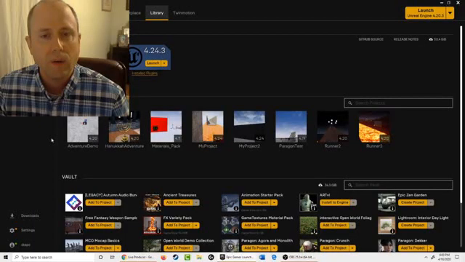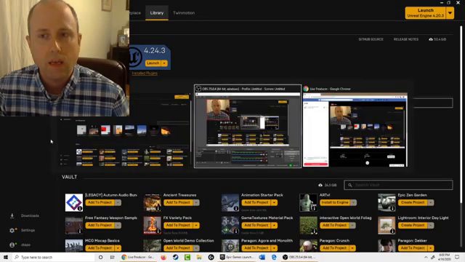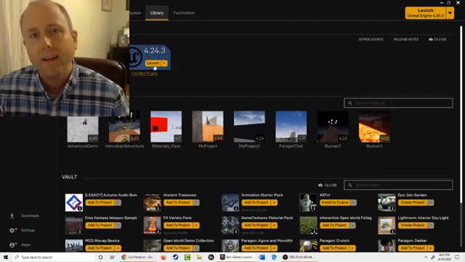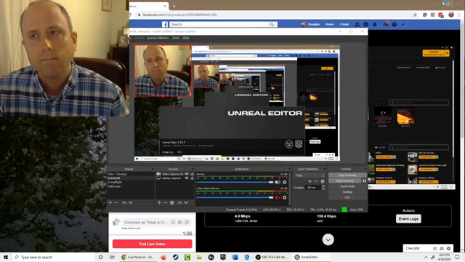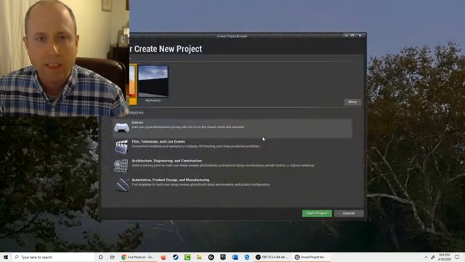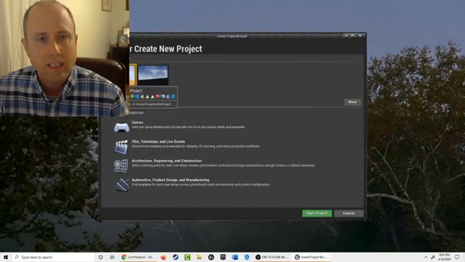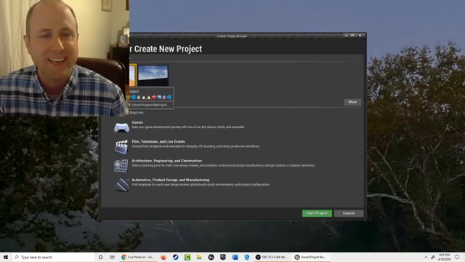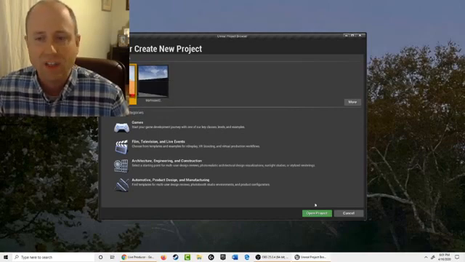Let's go. So looking at the Unreal Launcher, I am going to be clicking on my version that I've been using before, which is version 4.24. And we'll launch that. As usual, you have to wait a moment for it to come up, and then you'll have your choice as to which project you want to open. I've been calling mine My Project. My Project 2 was a dud that I never actually ended up using, but we're using My Project 2, so we'll go ahead and launch it here.